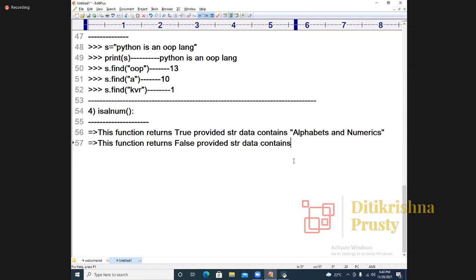Here I will write: all contain numerics and what? Special symbols. That's it. Don't take much tension. It is so simple for you. Syntax I will write: strobj dot isalnum.